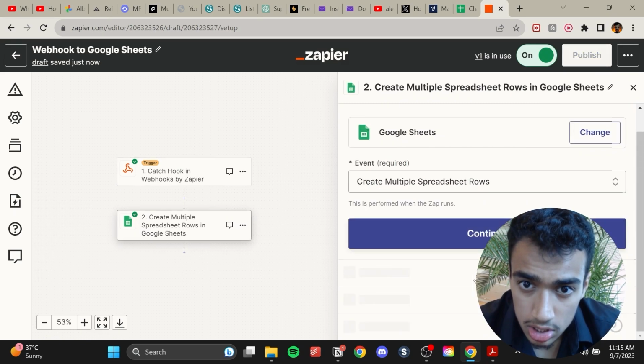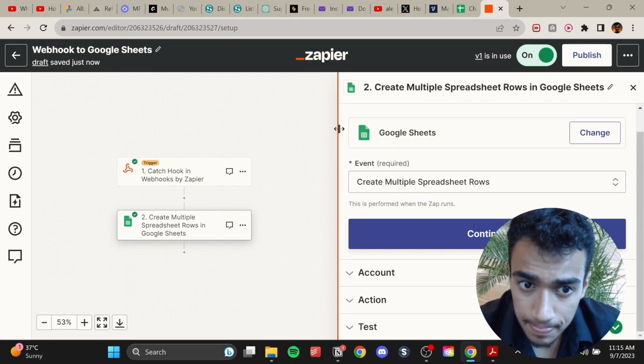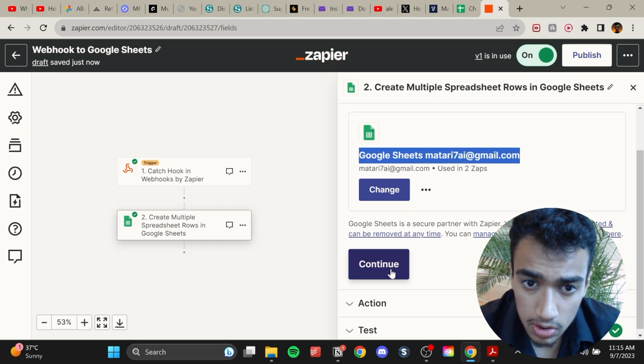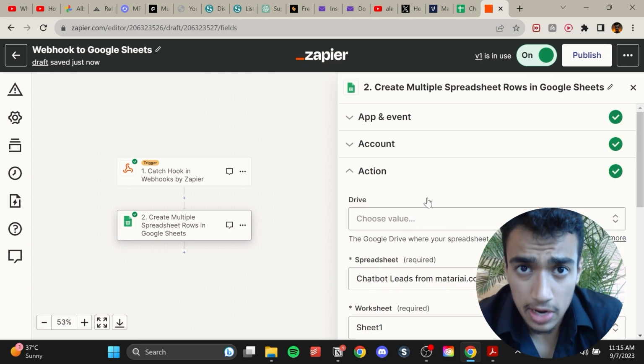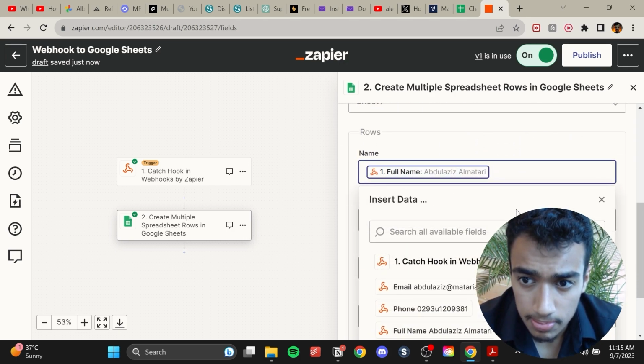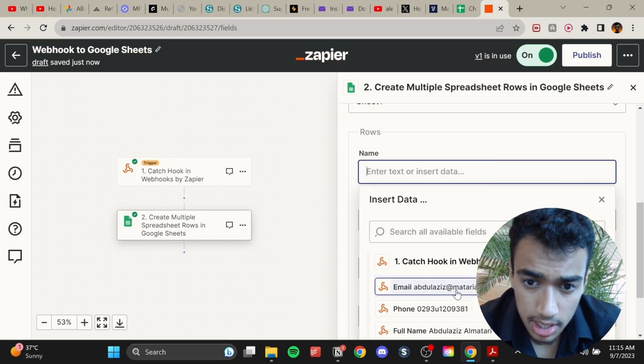So we'll continue with selected records. What we want to do with Google Sheets is you want to continue, you log in with your account. We want to make rows simply, as we saw. So what we're going to do is just add the full name. So the data, where do you want to assign it, you know?